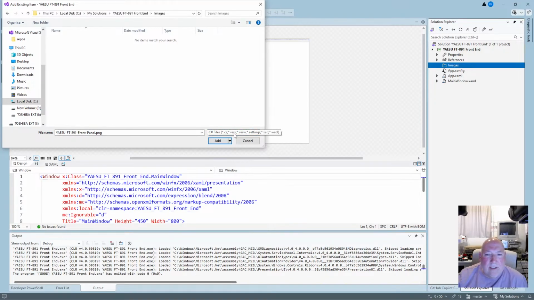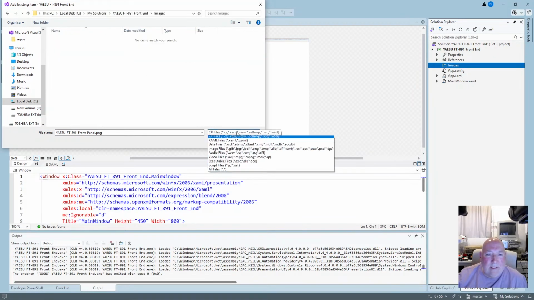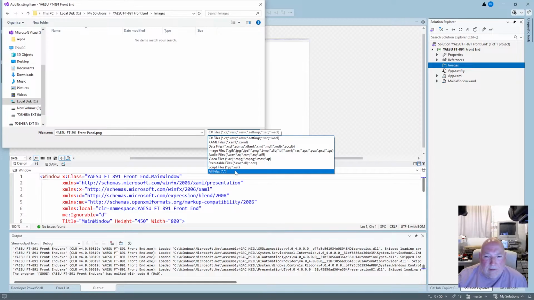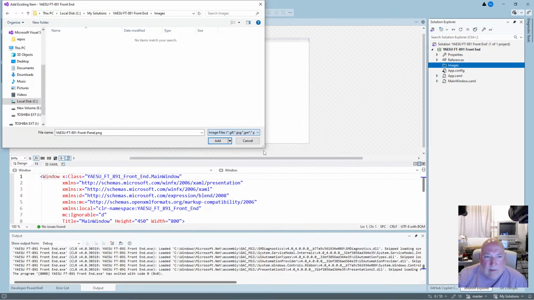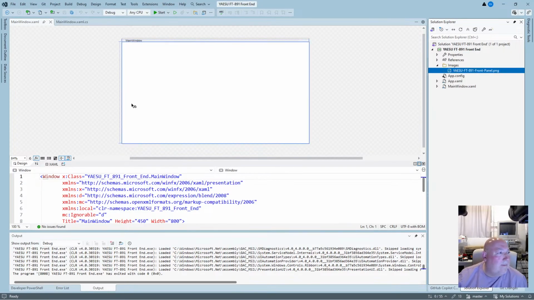Alright, it's a PNG, that's okay. So it's in there. So we're going to add, I can't see it, hang on, all files. There it is. Right, okay, add. There we go. So we've got the thing there, that's good.